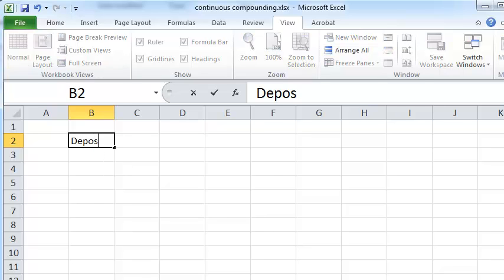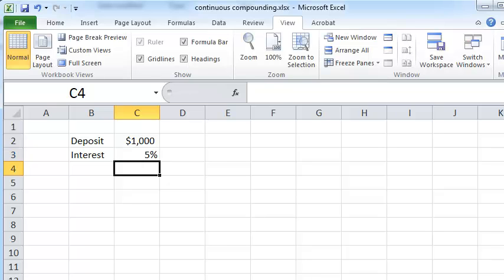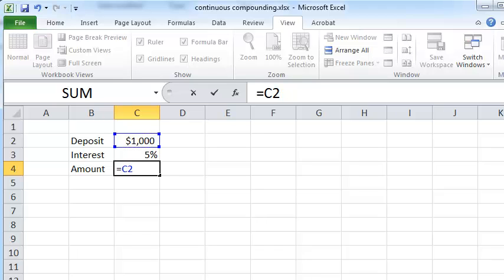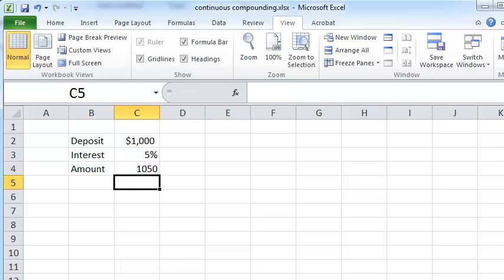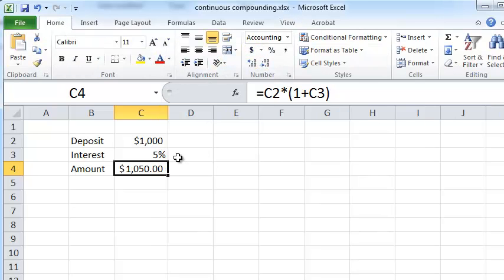So let's say you have a deposit of, say, $1,000 in the bank, and the bank pays you an interest rate of 5%. Now, usually interest rate is given in annual terms, so 5% is the annual, or per year, interest rate. Then at the end of the year you would get $1,000 times 1 plus your interest rate. Now this is straightforward, right? You get $50 of interest on your $1,000 at the end of the year.